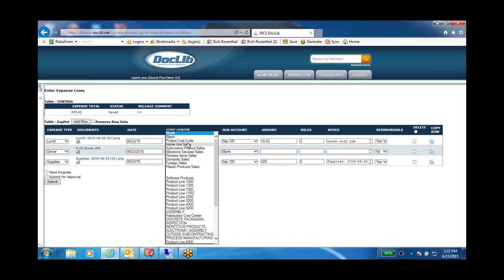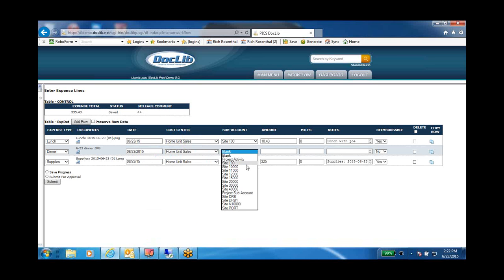I'm going to select the cost center and sub-account, and if you notice, you see a range that comes from my QAD system of the range of cost centers and sub-accounts that pertain to my particular implementation. I'll give this an amount, $24.04, we'll say, and assign it some notes.